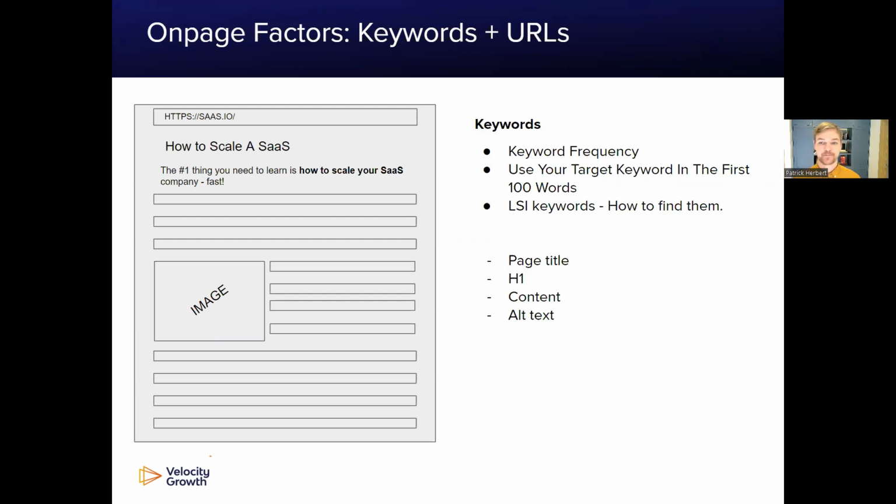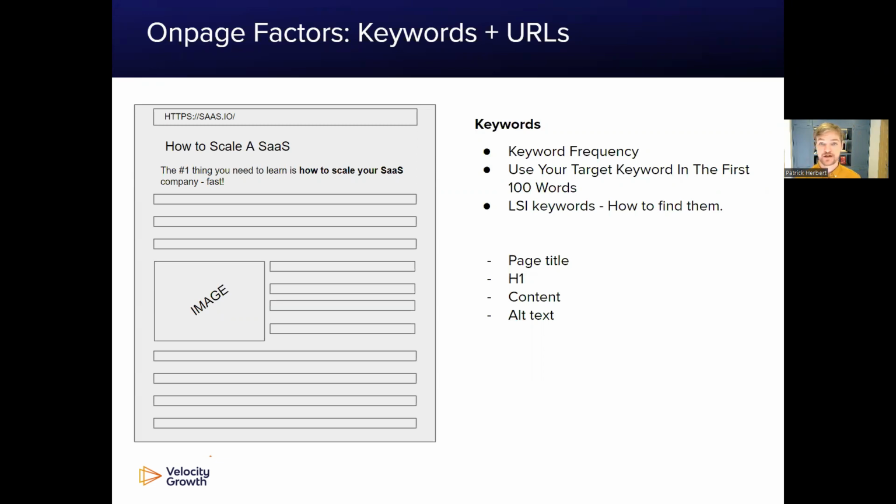So that's keyword frequency, right? Keyword frequency, natural as possible. Second, use your target keyword in the first 100 words. That's pretty much the only way where most people will say, look, you're probably going to want to just try to make this fit. Now, sometimes it's really impossible and you probably can get away with it, right? It's just a general rule of thumb for most SEOs that this actually works really well.